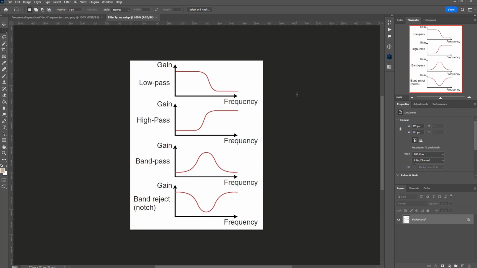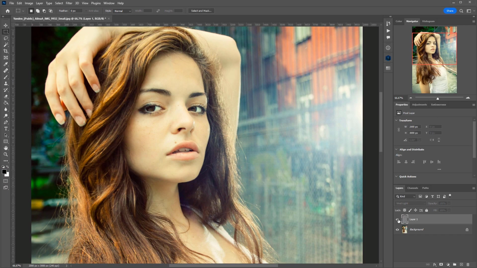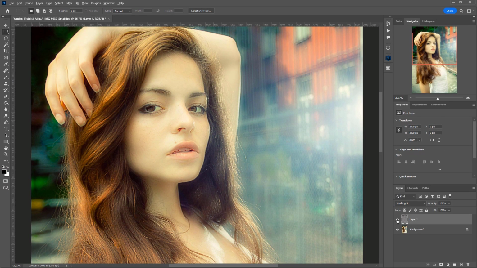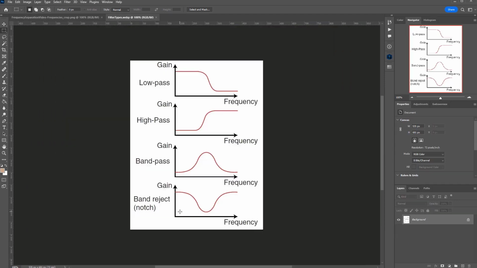But what about band pass and band rejection filters? It sounds mind-bending, but it turns out that the inverted high-pass retouching technique, as well as many other plugins for skin retouching, is a band stop filter, band reject. You can come across all these filters in different plugins. They all have all sorts of artsy names, but in fact serve a specific purpose.